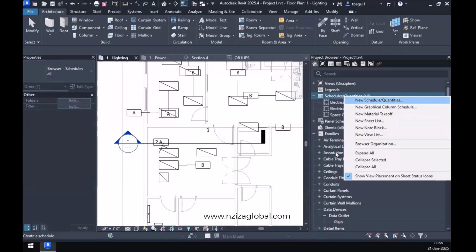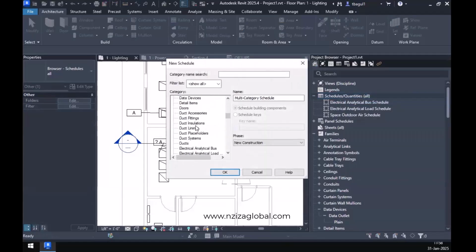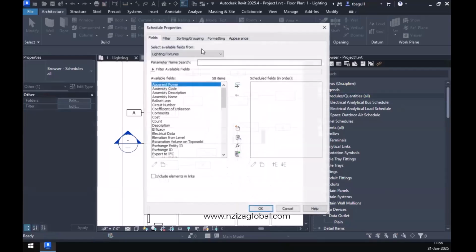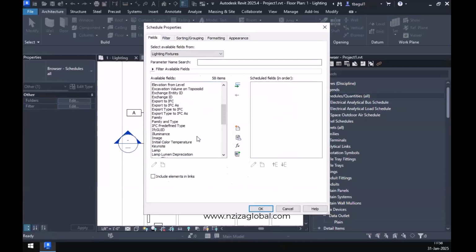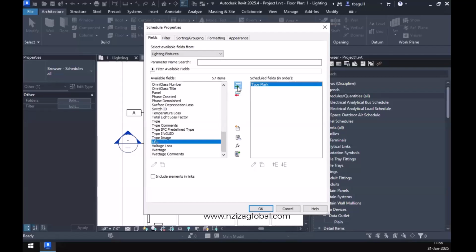Right click, new schedule/quantities, lighting fixtures, hit OK. It will give you the option of schedule properties. These are all of the properties that you can include in your schedule for the light fixtures. Scroll down over here, try to find type mark. Once you click on the type mark, then click on add parameters, the green symbol pointing to the right. The type mark will come into your schedule fields.